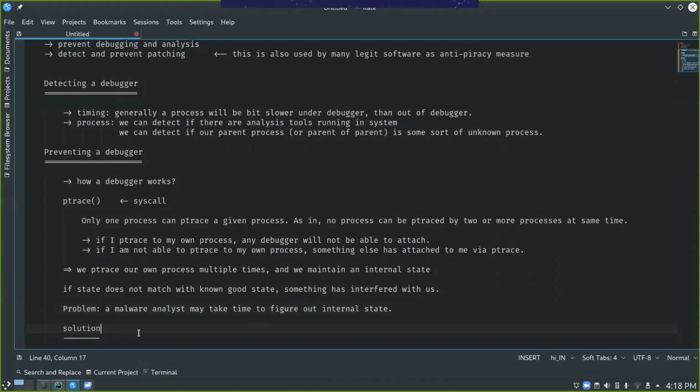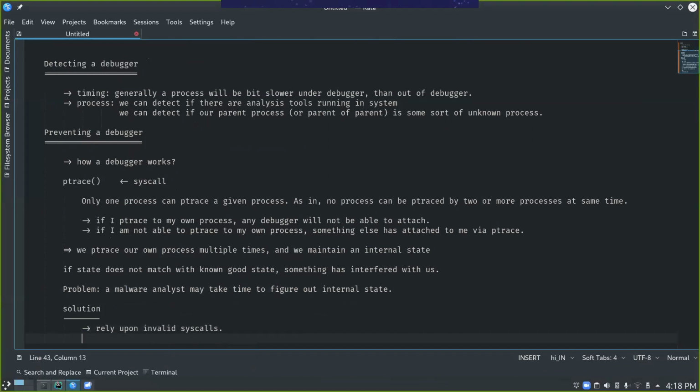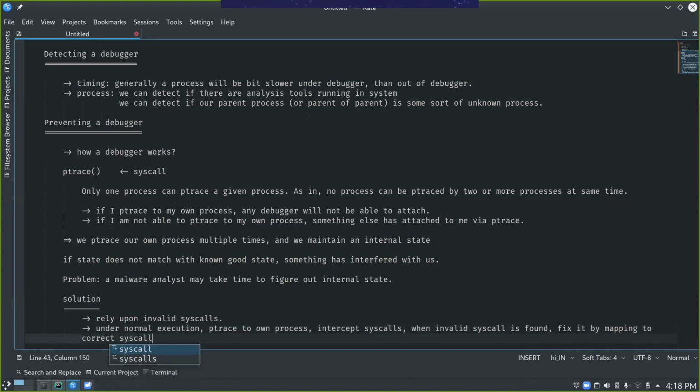So what we do is rely upon invalid syscalls. Under normal execution, we ptrace our own process, intercept syscalls, and if an invalid syscall is found, fix it by mapping to the correct syscall.